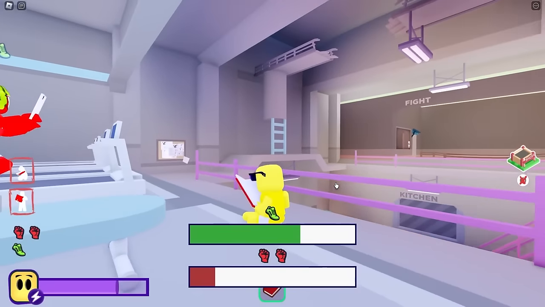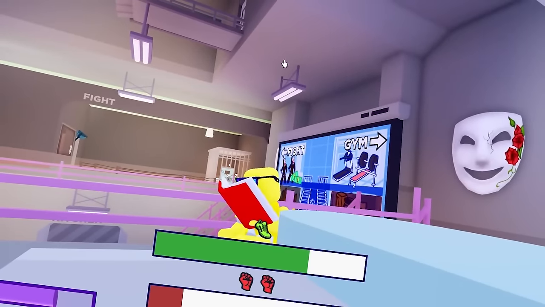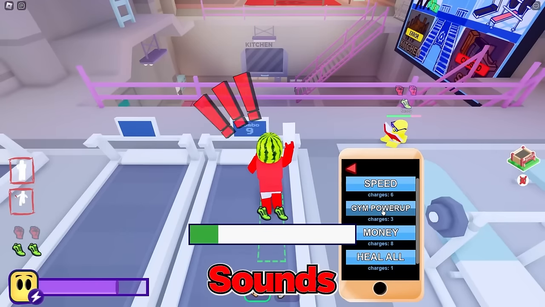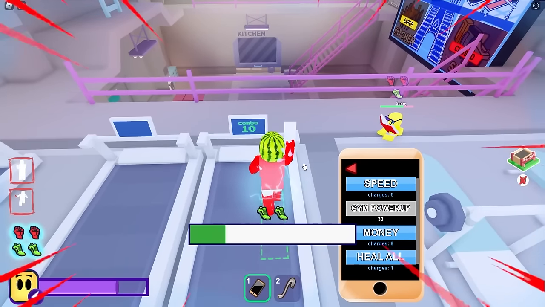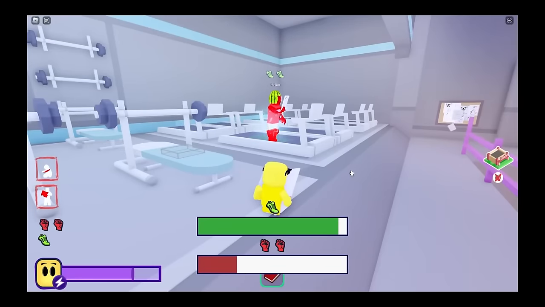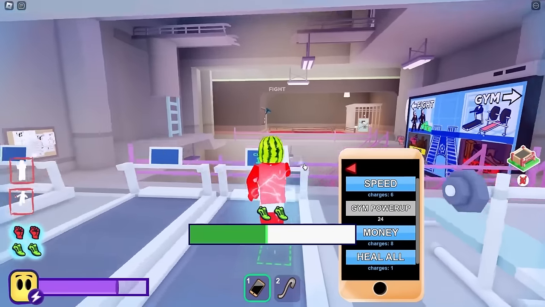I've got to get my movement speed up, Melon, so that I could cross the sky bridge and get into the detective's maintenance room. And in there, we've got to solve the wire puzzle. Whoa, sounds good, Sonny. It's time for me to use a gym power-up and train my speed even faster. That's actually a really good idea. Dude, you already got 2 movement speed. You're so fast.